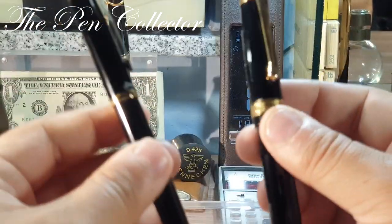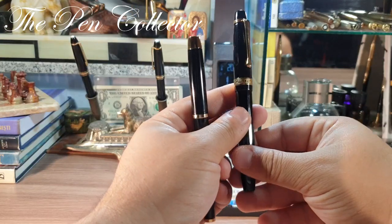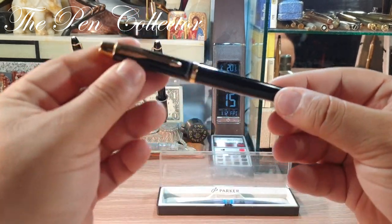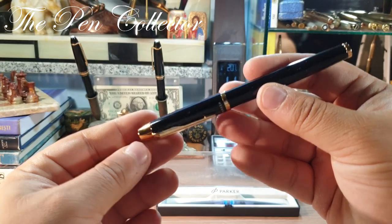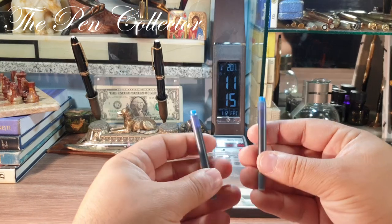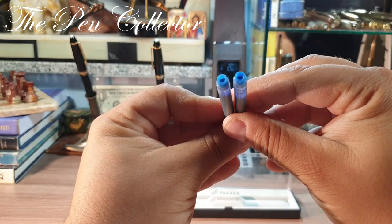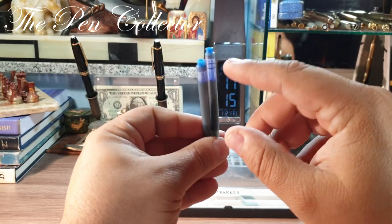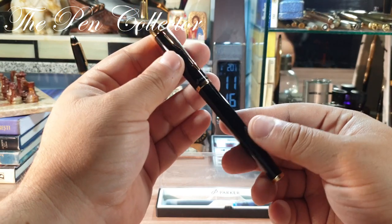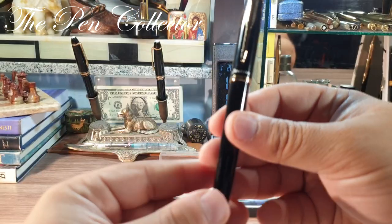Basically a simple design made probably by a large Chinese manufacturer. Setting the Vakaro pen aside, let's concentrate on this Parker IM. It came to me with two ink cartridges. You can use ink cartridges, but be careful — they are proprietary Parker ink cartridges, so it won't take international cartridges. I also read that it takes the Parker converter.